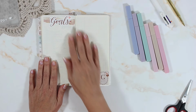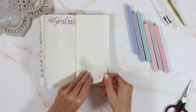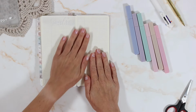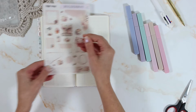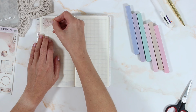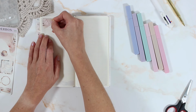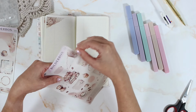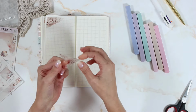So the first page is done. I'm actually going to do a second page for goals as well. I like to have extra just in case they get a little longer throughout the year. I just never know how much space I'm really going to need, so I like to give myself ample space to write in case I need to journal about the goals as well.